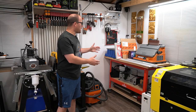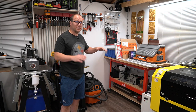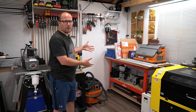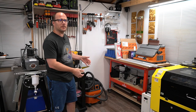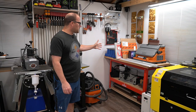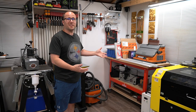On this side of the shop I have my Armor Tool bench. It's been kind of a catch-all because I'm so limited on space in the tiny shop. I like this construction so much, but it's too small. I like the metal base, I can store stuff underneath, and I really like the ability to roll it around — it's solid. I was checking out the Armor Tool website to see if they had something bigger, but unfortunately they don't.